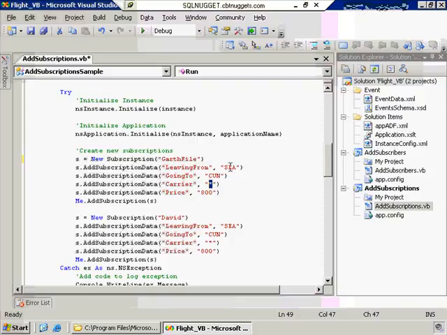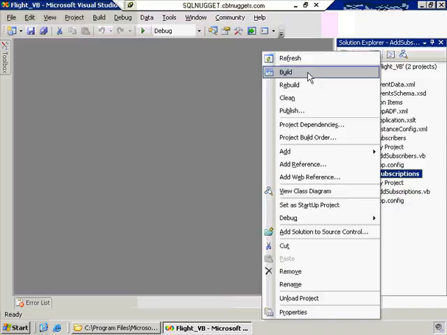As long as it's leaving from here, going to here, and the price is this value or less. Remember our query, it was price is less than the subscription price, less than the event price, and we're going to say 800. Now let's say Garth email is a subscriber ID. Same thing, leaving from, going to, pretty much all the same parameters here. And that's it. So let's save this one as well, and we'll compile it.